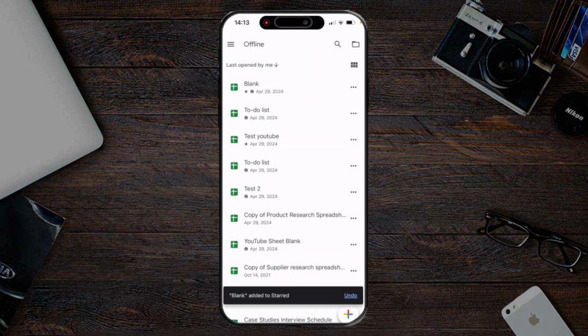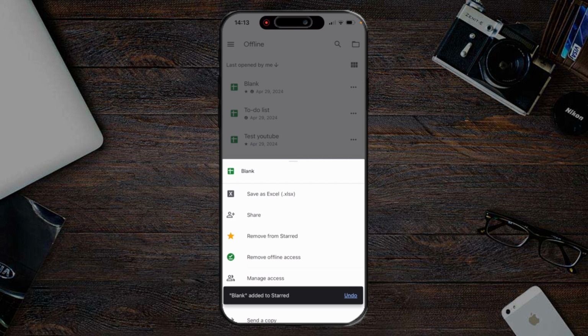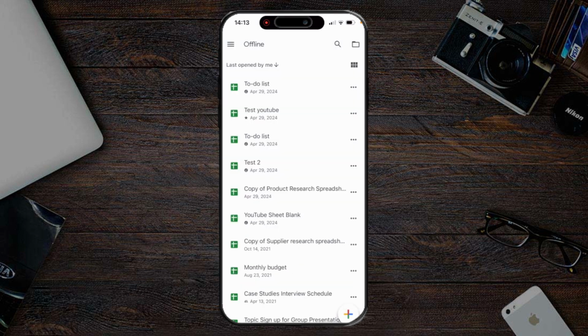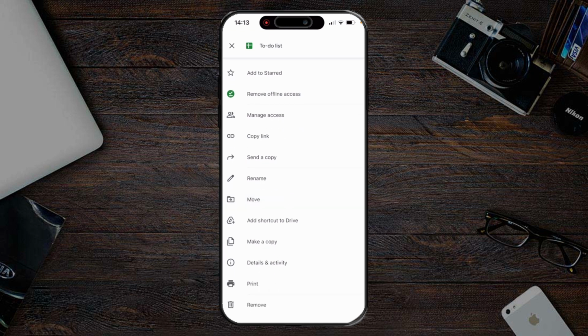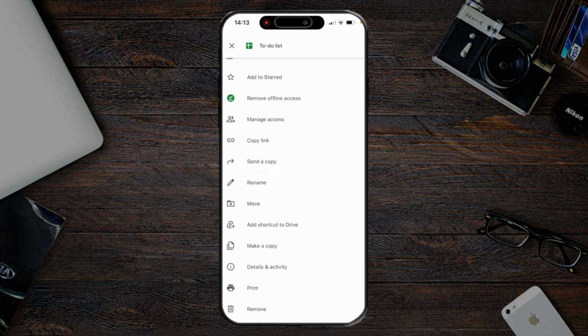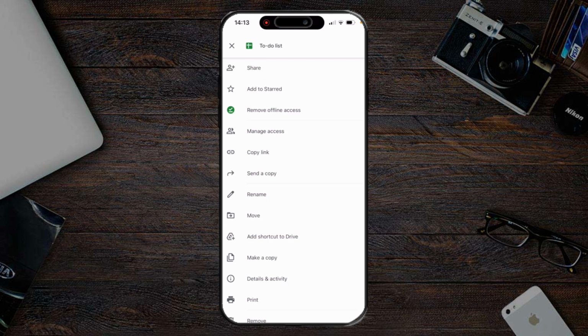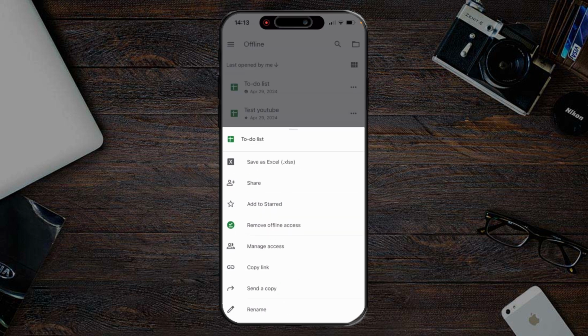You can also remove offline access, and then you can also send it easily with copying the link. People can view it quickly. You can print it quickly. All the things. There's lots of organizational stuff directly from this menu.